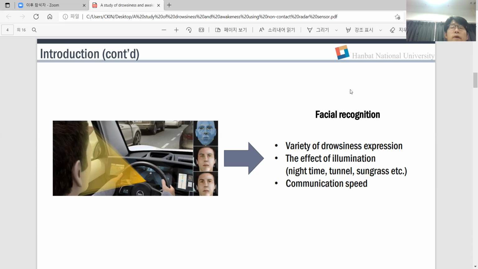Importantly, an accumulated database is the core of the technology. This is because the analysis is easy, but the criteria for judgment must be established. Additionally, 5G technology that can utilize a fast real-time database must be accompanied.